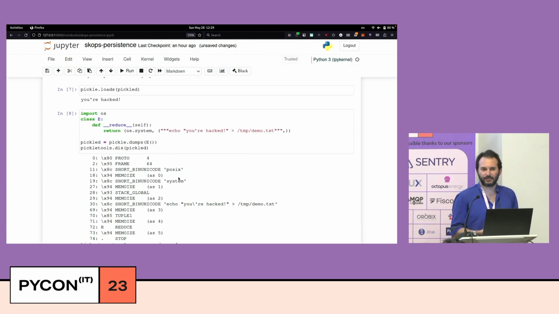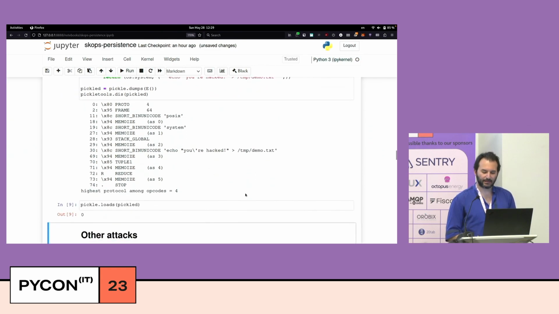So I get a pickle from somewhere, I load it, and you can add this thing at the beginning of your pickle. Pickle doesn't constrain you to only one object. So you can have this side effect and then return a legitimate object, so the user wouldn't notice that something odd happened, but something is modified on their system. It can be as bad as doing a reverse tunnel to a remote server that you want.